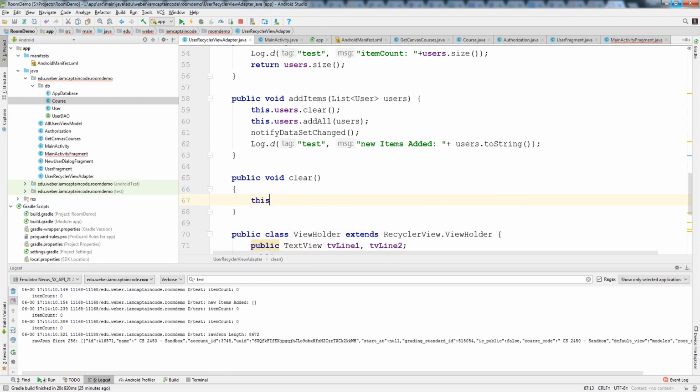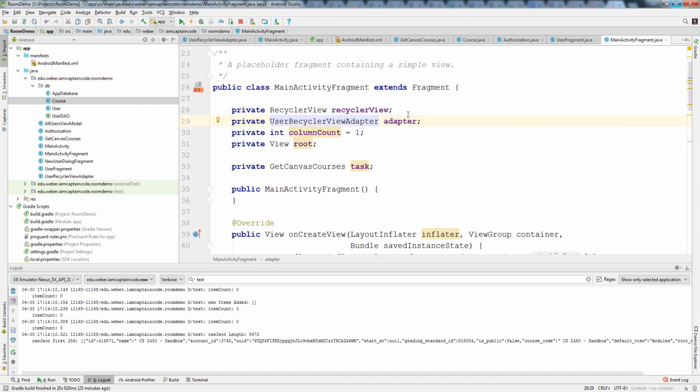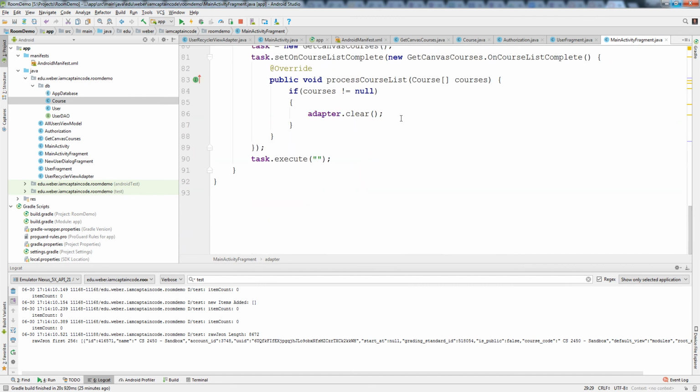And then we'll just do this.users.clear, and notify that the data set has changed. Again, the whole goal here is just to erase our list of items that we're maintaining internally. Okay? So we can go ahead and clear that data out, and then let's now go add that data back.